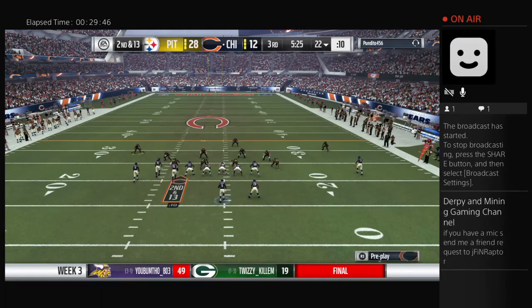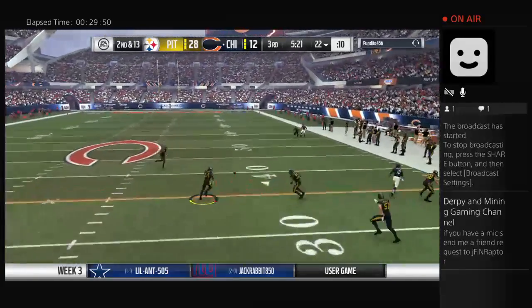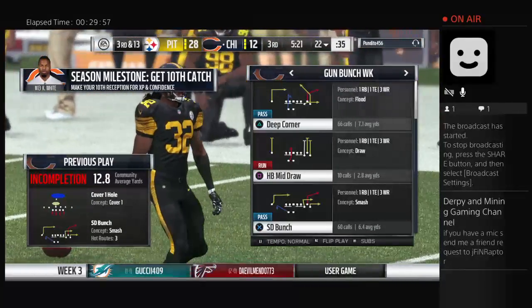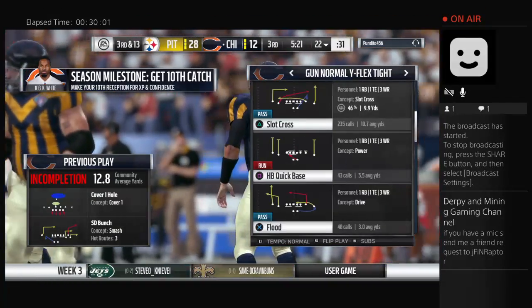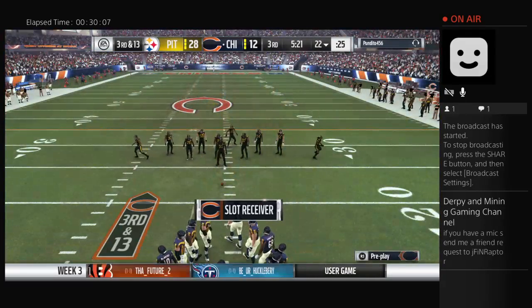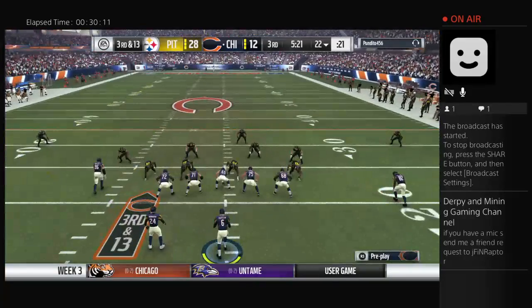On second down, here's Cutler. And, boy, that one drops incomplete, but if he was hit a fraction sooner, it may have been a fumble. It's a tried-and-true formula, and I don't think it'll change for as long as we play football. If someone's trying to throw the ball and you can put pressure on them and make it tough, that's only going to help your defense. Yeah, he sensed being hurried. He got rid of it before taking the hit, but incomplete.